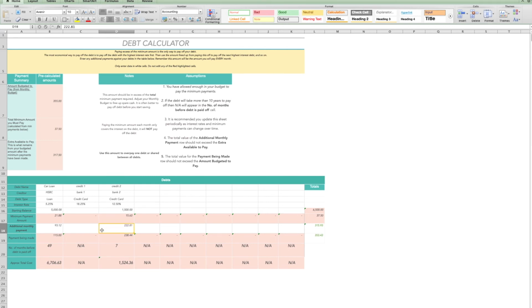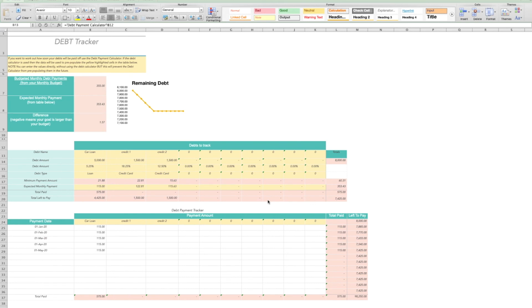But equally, you can do it simultaneously, so that you can at least feel that you are getting somewhere on all of the debts. It's really up to you, but the calculator helps you in some way to work out what's the best route for paying off the debts and how long it will take and how much you'll pay.